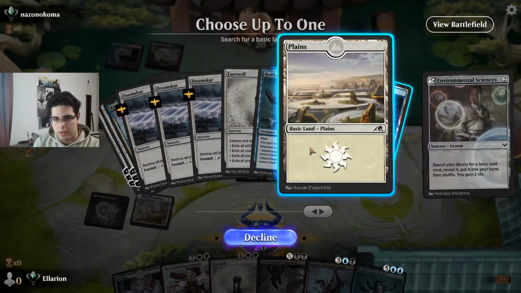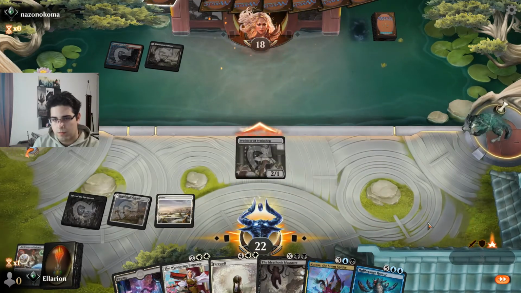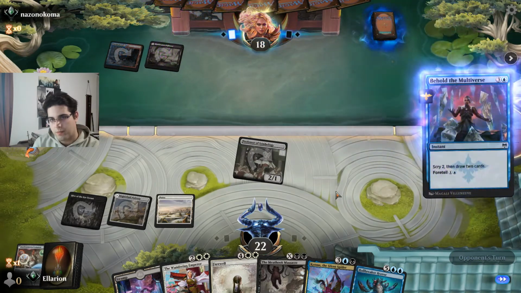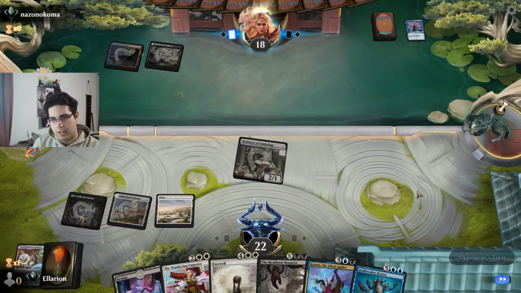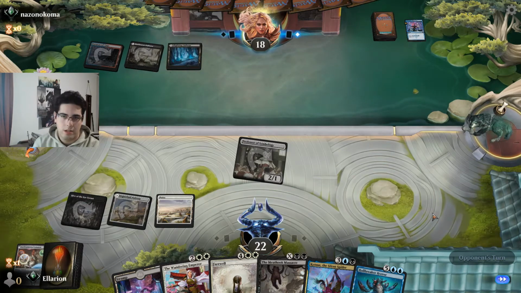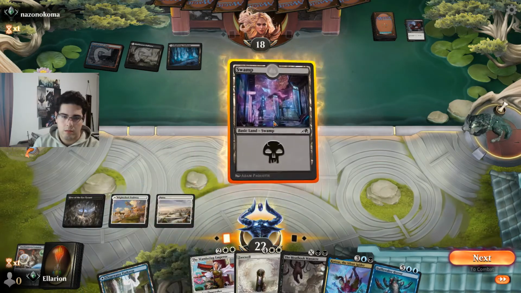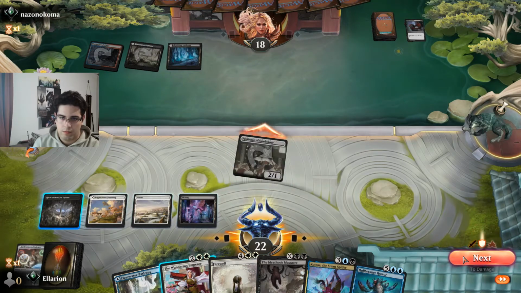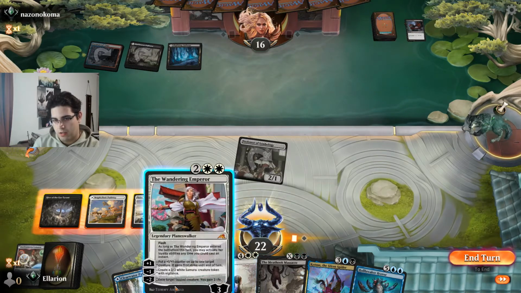Other plays here. Let's just get our second white source. Get some damage in. Behold. That's the move of a player who needs land this turn. And discard to hand size, very nice. Can hide our blue cards for the moment. Do I want to risk the Wanderer getting countered, or do I just play it now? I think I can just play it now.